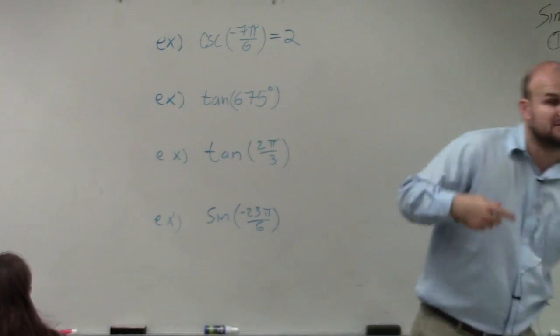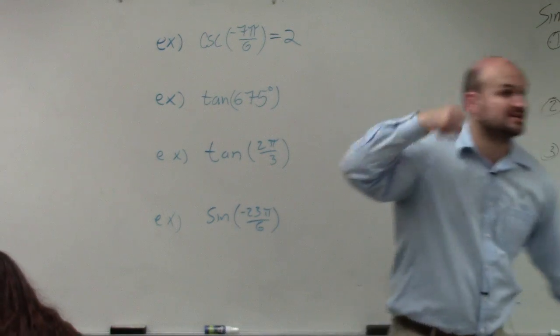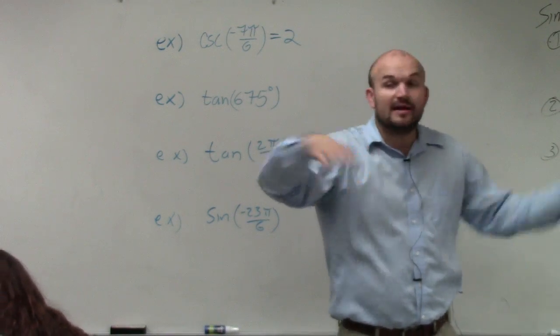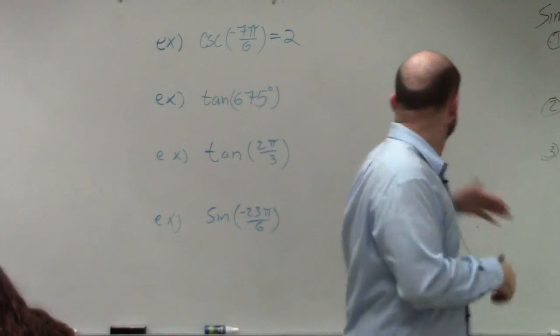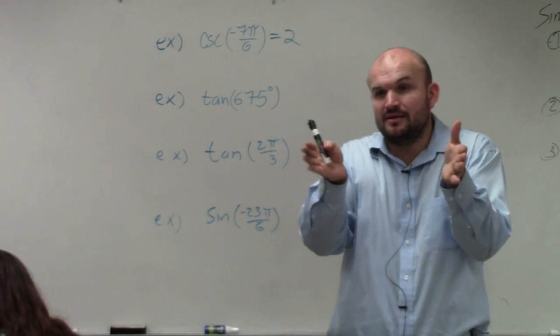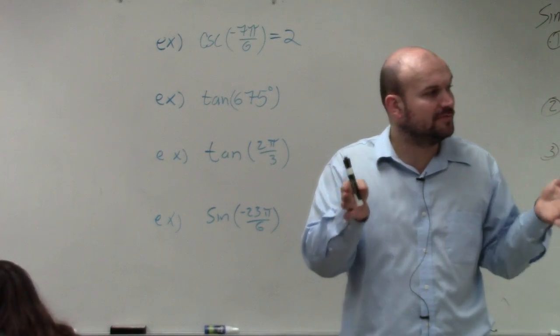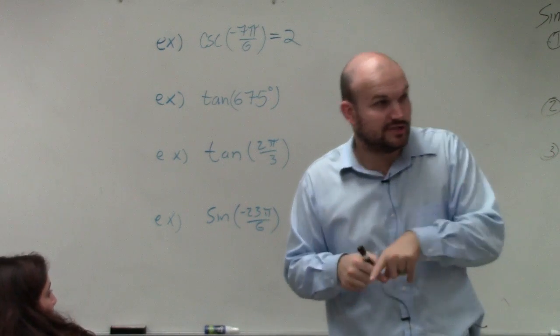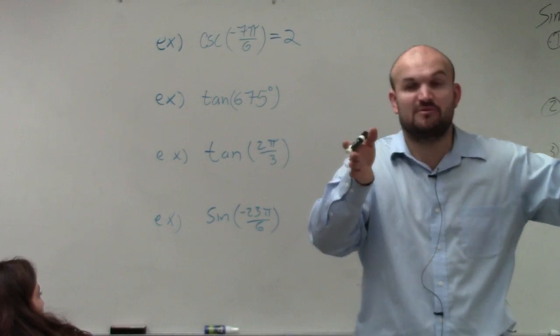Do you guys agree with me that tangent of 675 is greater than one rotation around a circle, right? Now remember, when we were graphing sine and cosine, 2 pi was the period for sine and cosine, right? It took a distance of 2 pi for the graph to repeat itself.